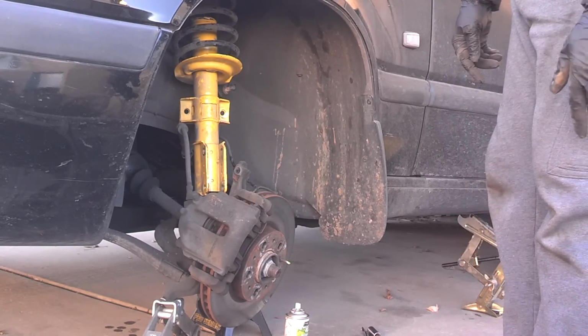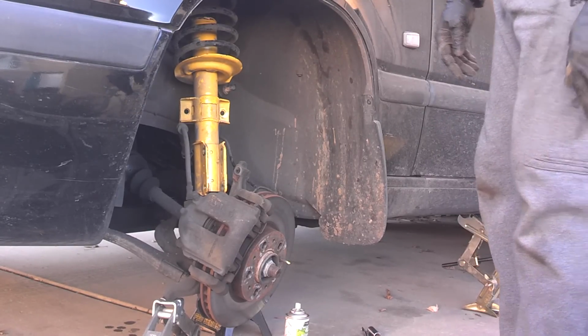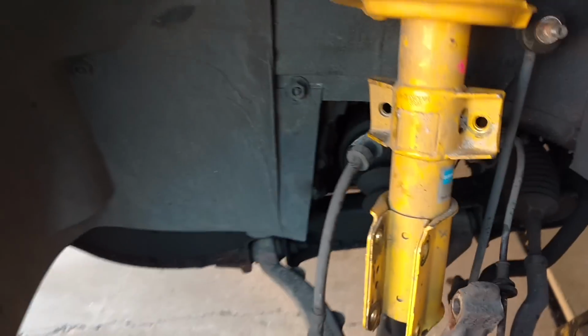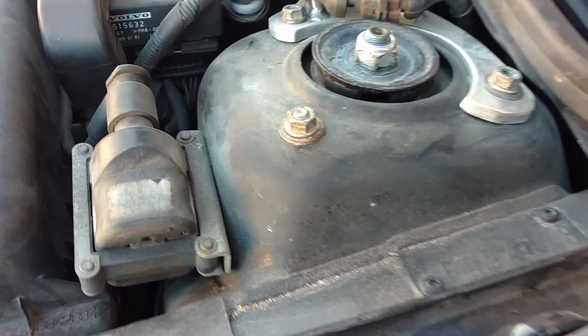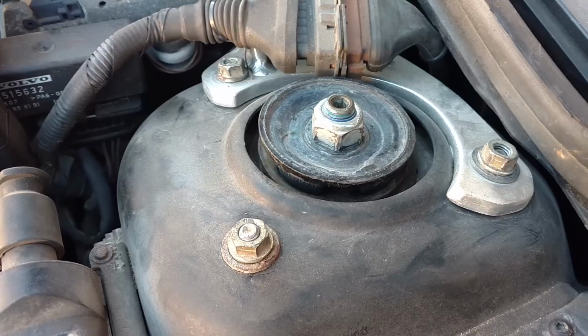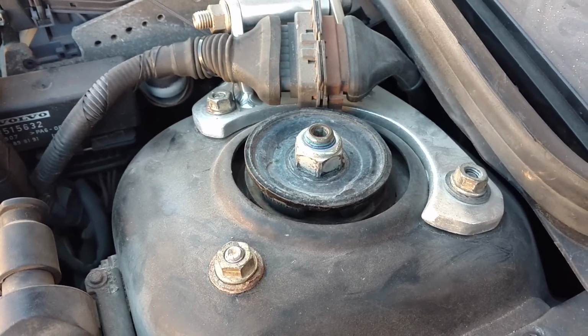Now I'm going to come up top and secure those in position. Pull the old strut out, set the new one in place. I have the screws in place where they belong. I'm going to go ahead and torque those down. Check the comments for the torque values.